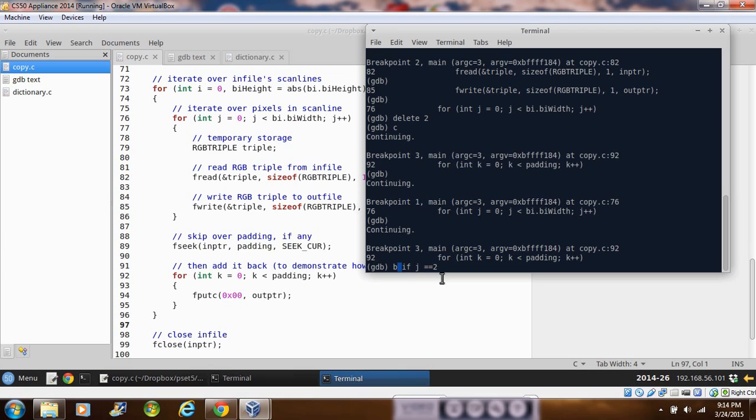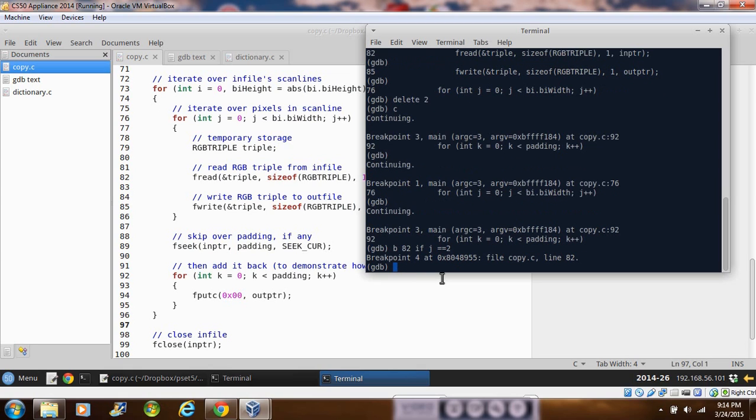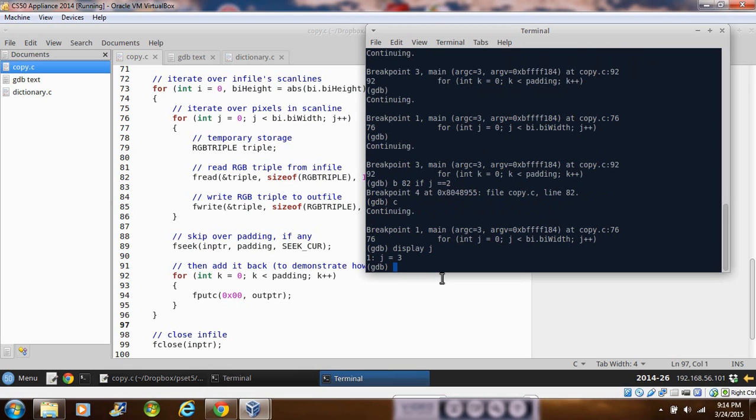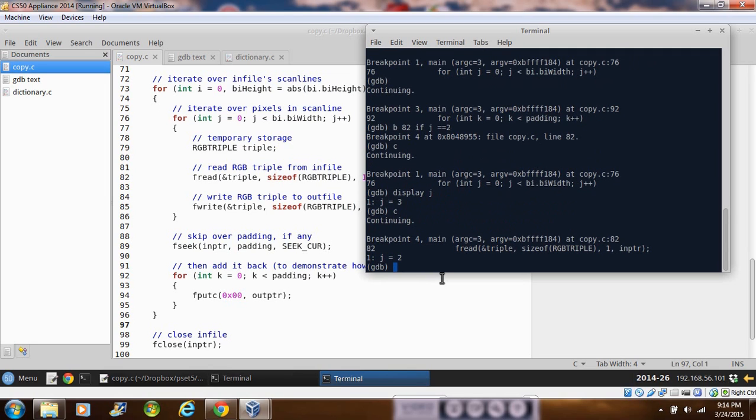So again, I'm just going to this time specify line 82. Now, I'm going to go ahead and display that value so we can see what's happening with it. So j is currently 3. I'm going to continue through my code. And this time we did stop at line 82 because j was equivalent to 2. So that's a conditional breakpoint.